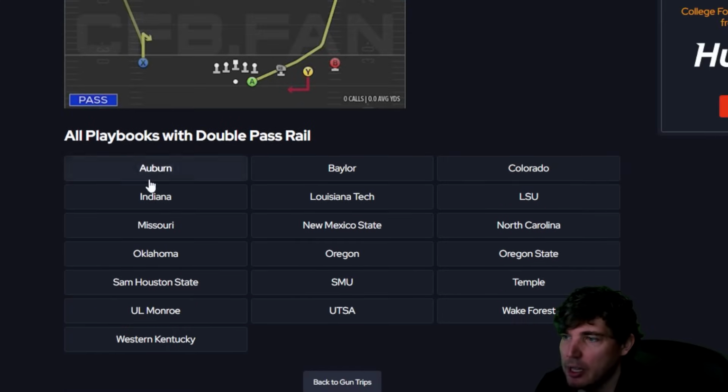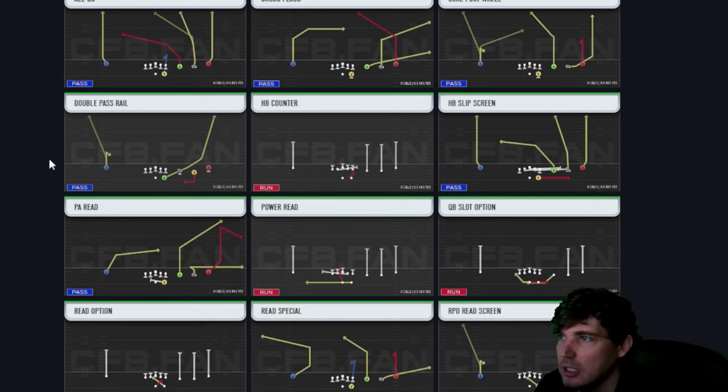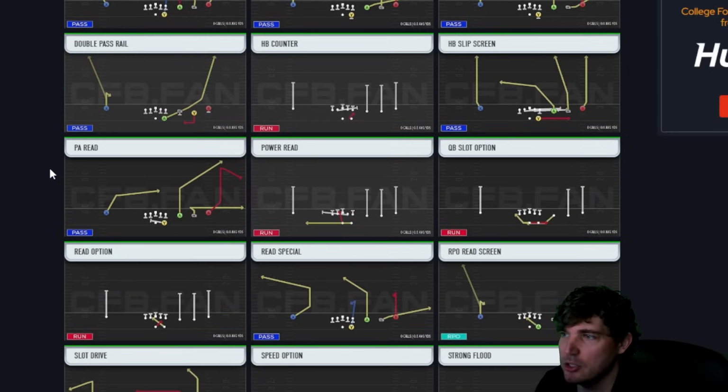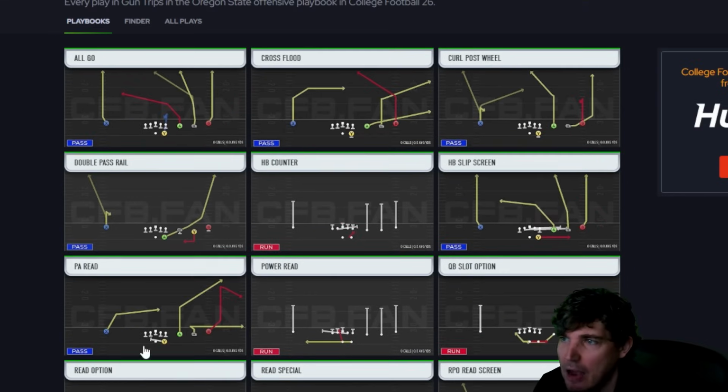this double pass rail is in a bunch of different books, though. The reason why I liked Oregon State is the fact that it has some other good formations to go along with it. But being able to build a scheme off double pass rail, and then you have other plays in this playbook, so you don't have to use that. It's not like a one-play thing. You can speed option. You can run. There's nothing super special that you can't hot route to here. Even their 4 verticals in this formation really sucks.